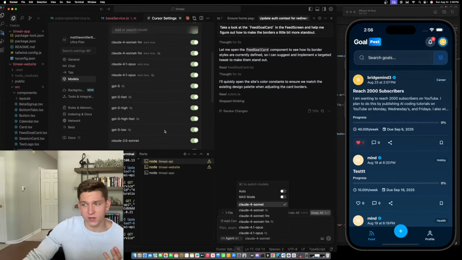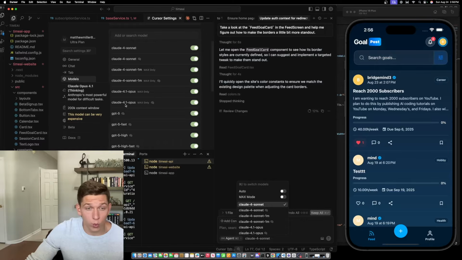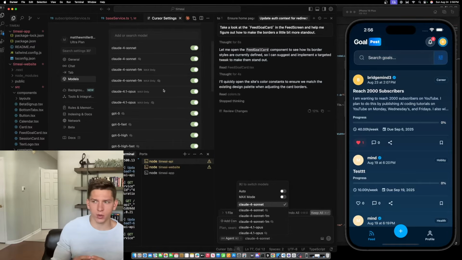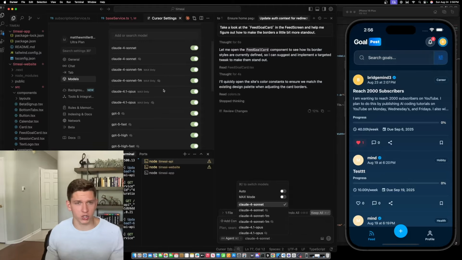Also note that there is a very big difference now with GPT-5 in the mix. GPT-5 is now one of the best and most affordable models on the market. And the reason is because it's a very, very affordable model. Comparing GPT-5 with Claude 4.1 Opus, it's 10 times cheaper. So you need to do your research on which models you're using because your costs can easily rack up when you're using Cursor, or your usage limits can easily rack up to the point where you're already hitting usage limits 1 week in. It's something that I see a lot from my subscribers.